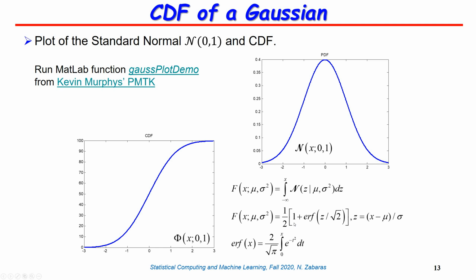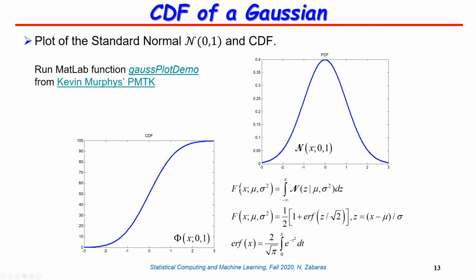Okay, so let me keep moving with a few more fundamental things about the univariate Gaussian. This is what is called the standard Gaussian with mean 0 and variance 1, and this is the CDF of the standard Gaussian. You may want to note that I denote the CDF with a capital Greek letter phi, and I remind you that for the CDF of all the distributions we use the letter F. So the CDF for the Gaussian with mean mu and variance sigma square looks like that. Okay.